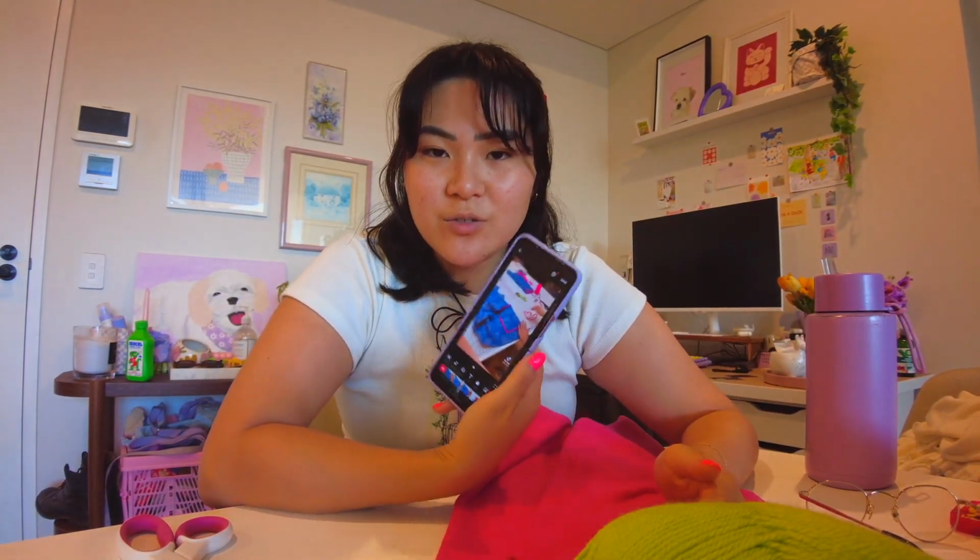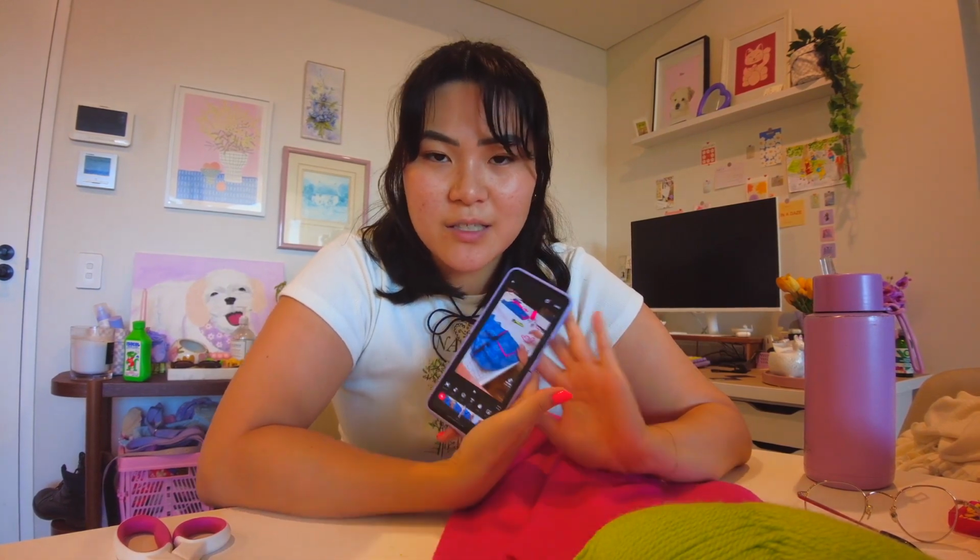Also, I wanted to mention, if you guys are planning to make this, this is a little hack for you. Basically you get this QR code and those are the instructions, and the QR code links to a TikTok video she's made. The TikTok is like a minute long, so it's a really quick one and you have to keep watching parts over again to understand what to do. So I basically just downloaded that TikTok straight from the TikTok app and then I put it into InShot, which is just a video editing app on my phone.